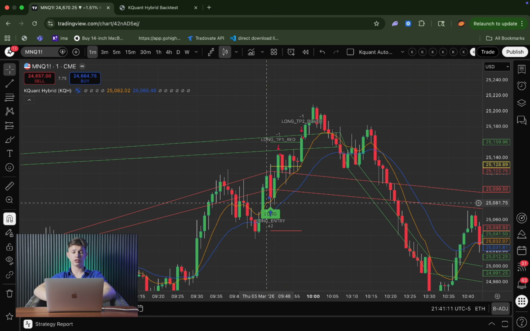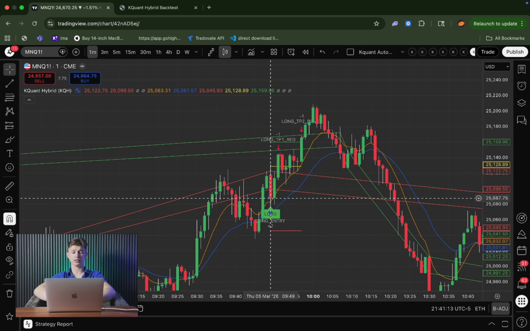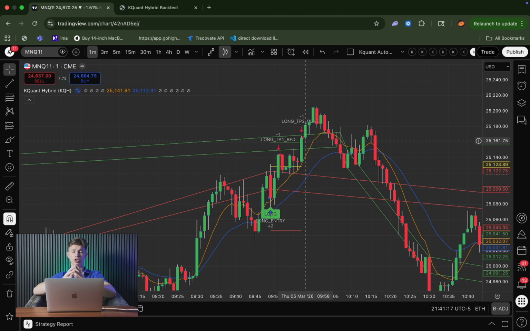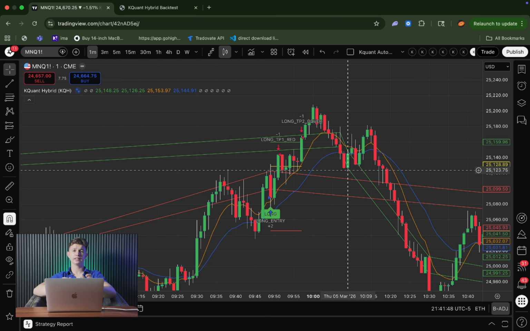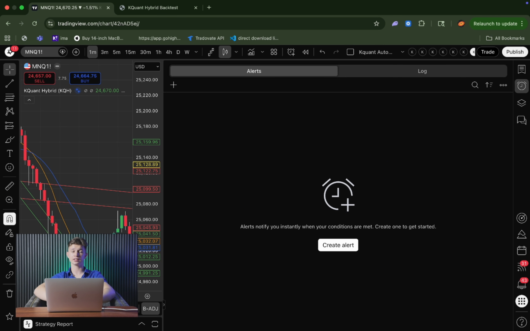So on your screens right now, you can see one of the trade examples that KQUANT executed on March 5th at 9:49 AM, and about 10 minutes after it closed the trade completely. KQUANT has been hard-coded to run on 1 minute time frame on MNQ or NQ, depends on your account size and depends on what you want personally. And yes, this strategy can be fully automated using our custom ATS systems that actually takes the trades from your TradingView database and plugs them directly into your TradingView account, either on the live account or prop firm account.